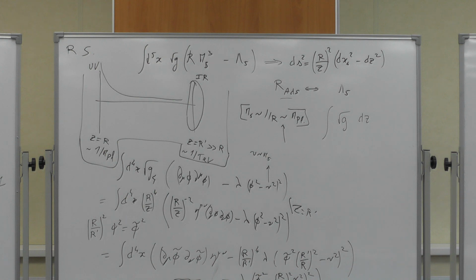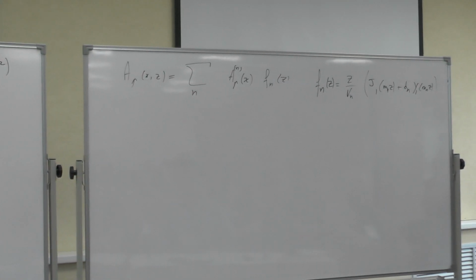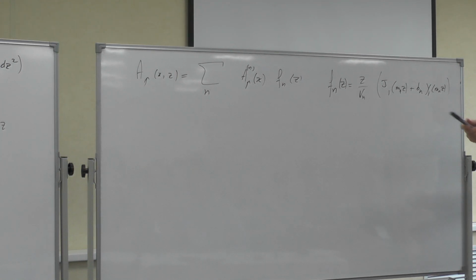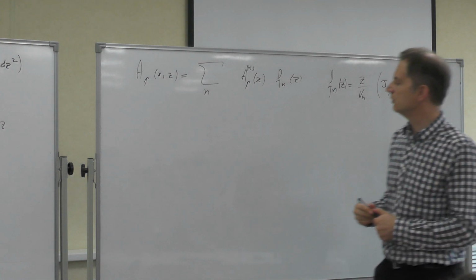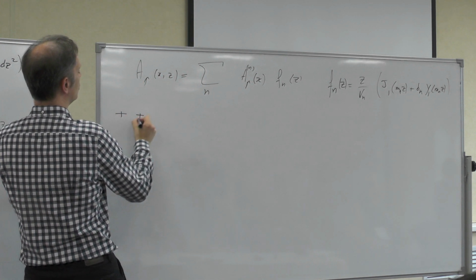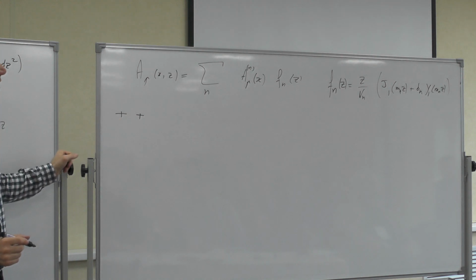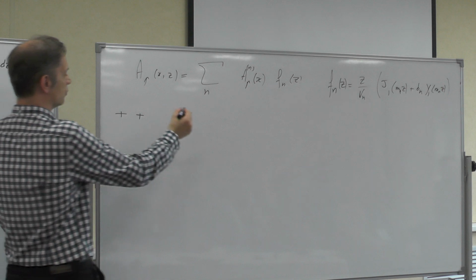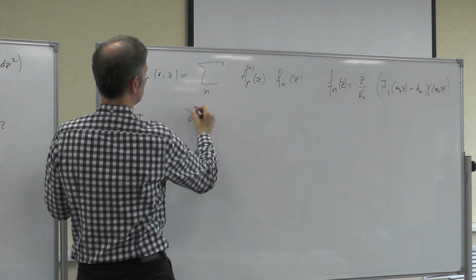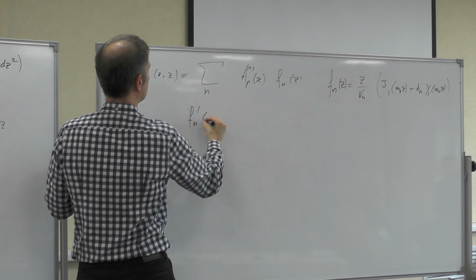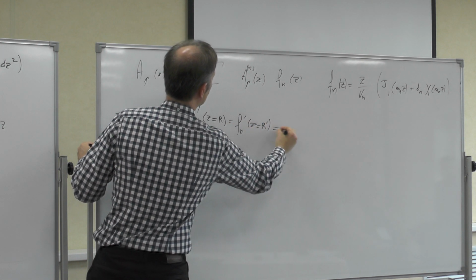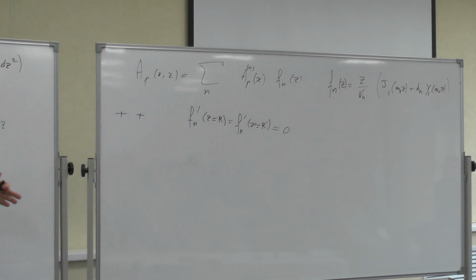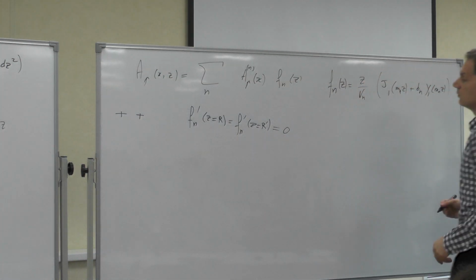So this is the form of the wave function, and now you simply need to impose those boundary conditions to find the spectrum. Right? So for the flat case, it was relatively easy because you have only sine and cosine. So you knew automatically that mn is just an integer. Here it's a little bit more complicated. You need to solve the boundary condition. So you could impose some Neumann boundary condition, namely that the derivative of the gauge field has to vanish at the two boundaries. So you want to solve the differential equation, which is f prime n at z equal r is equal to f prime n at z equal r prime is equal to 0. And this is actually giving you directly this quantization equation.